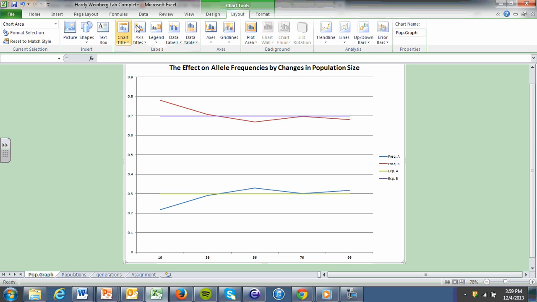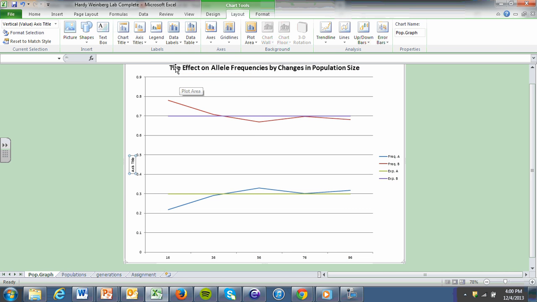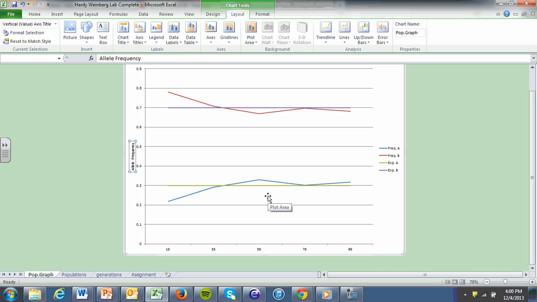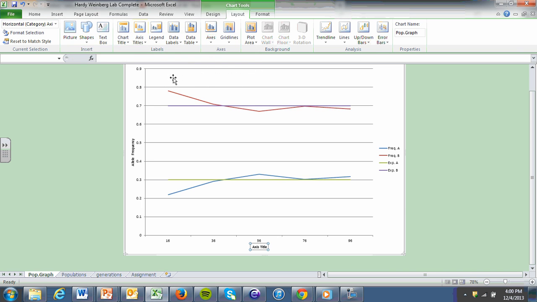Now I'm going to go to axis titles. I'll do my vertical one first. I always like the rotated title, and I'm going to name that allele frequency. It doesn't really have a unit, it's like a percent, but these are not converted to percentages, so we're going to leave it as it is. Then we're going to go to horizontal axis title.